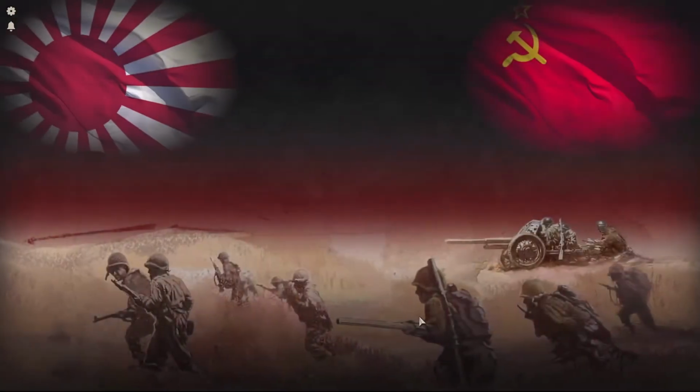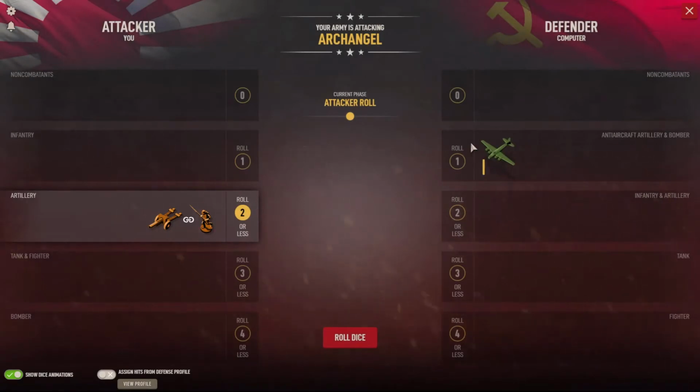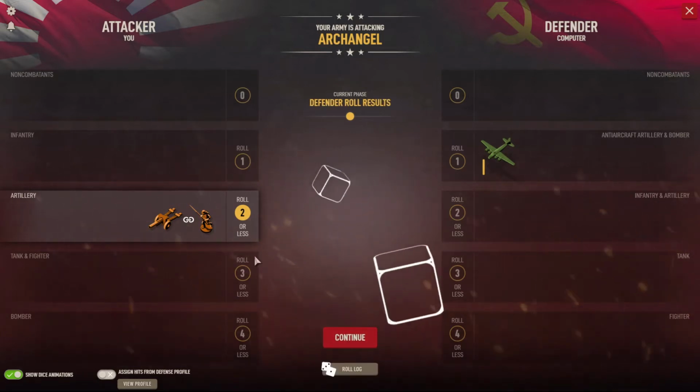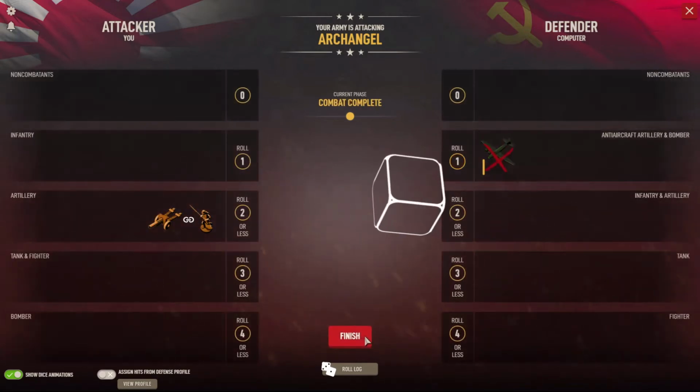All right, now for one of the more dicey combat rolls in this turn, the fight in Archangel. Again, that bomber doesn't have much of a chance to defend. I've just got to land a hit, hopefully, with one of my artillery or infantry here. And we do get the hit that we need, and no return fire from that bomber, which is not a huge surprise as they defend terribly.